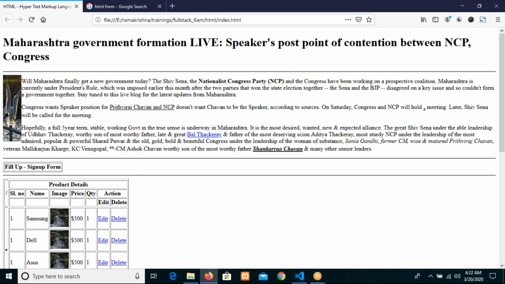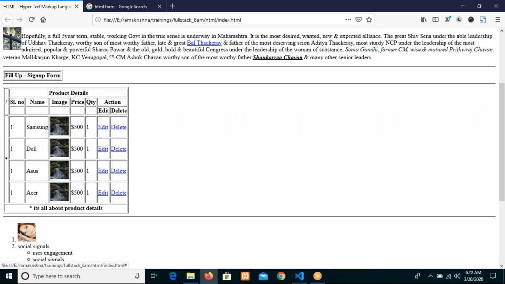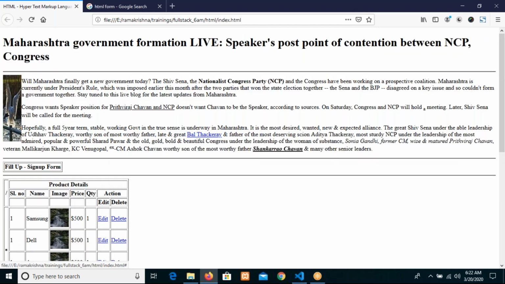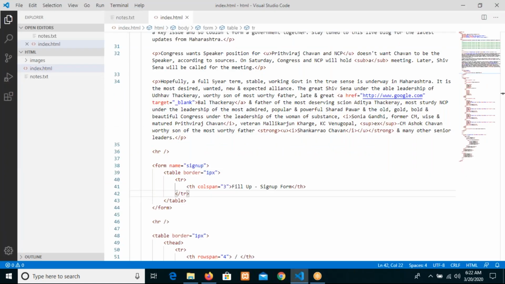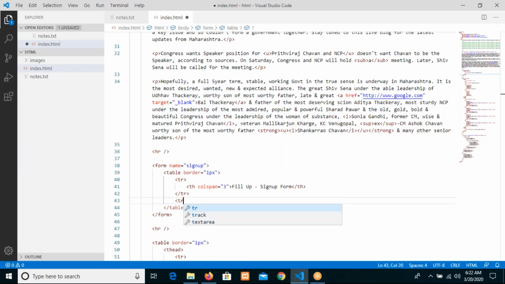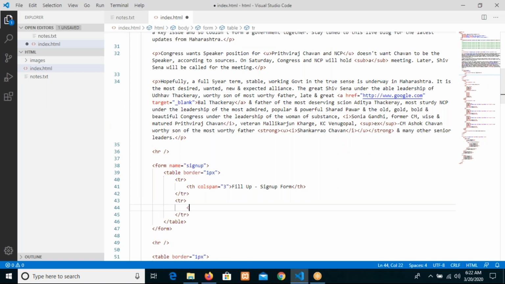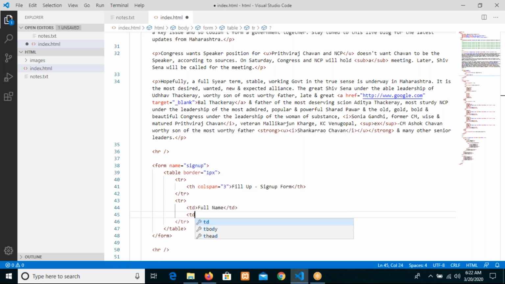Now under this we are going to write one by one. A row with TD, name it as full name, a label: first column, second column just as a colon division, and third column.